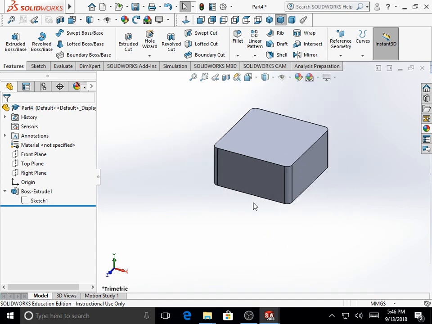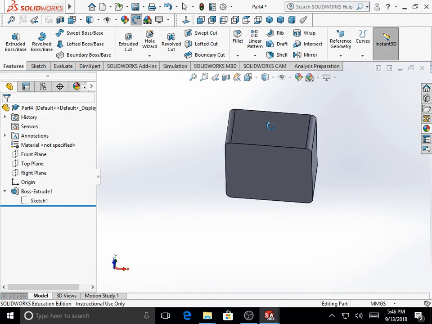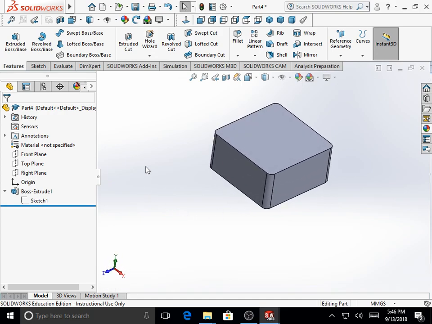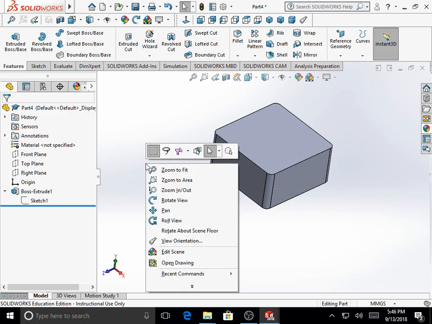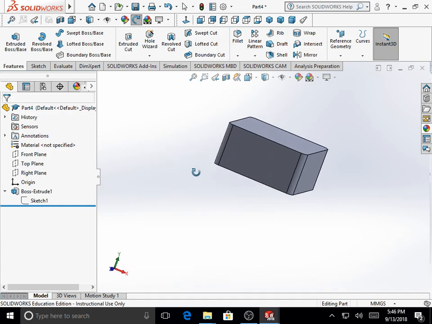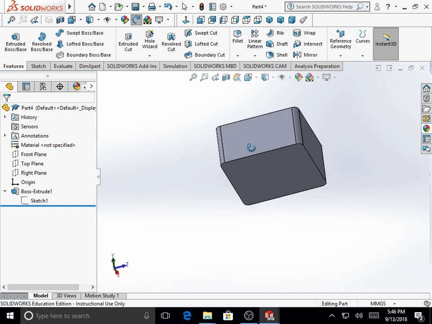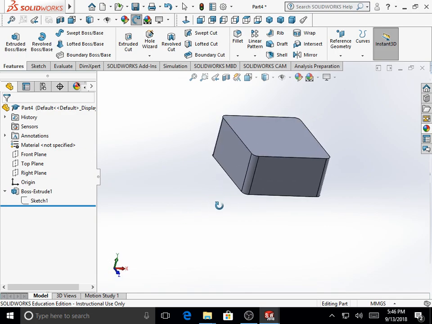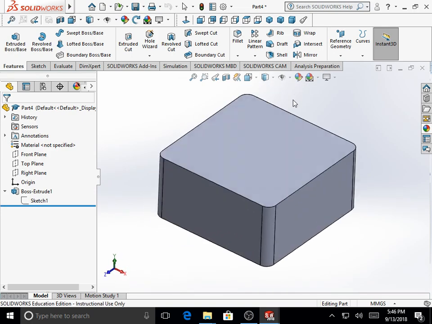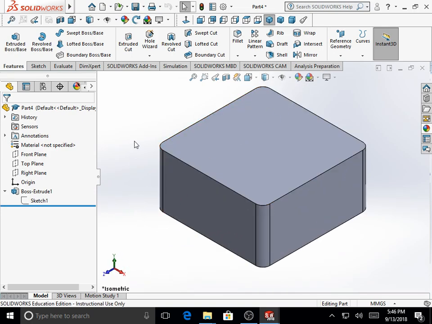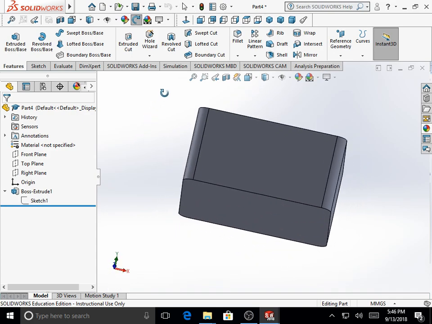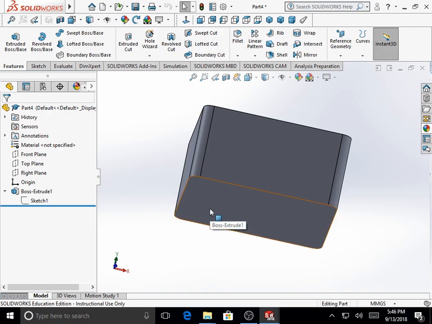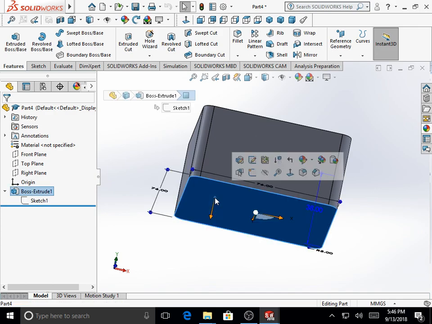We now create the cavity from the bottom. So we turn the part. You may select somewhere on the screen, right click with the mouse and select Rotate View, and then click on the left of the mouse and drag it around. You can also do that by keeping the roller on the mouse pressed while you drag the mouse to look at the bottom surface. Select the bottom surface.